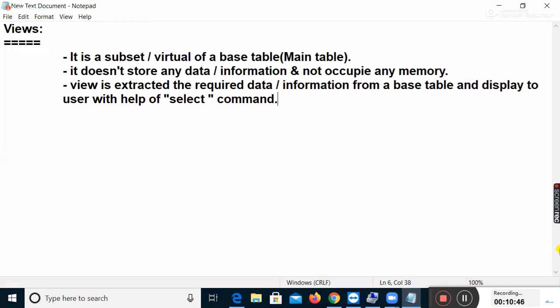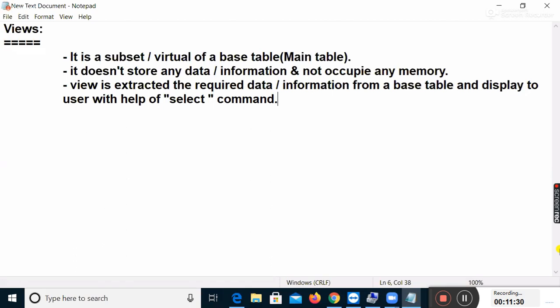So views are created with the help of the select command, guys. We already know that we use the select command to retrieve data, display data, or read data. The view is also created with the select command to retrieve your required data from a base table and display it to the user. That means just extract whatever data you want from your main table and display it to the user.